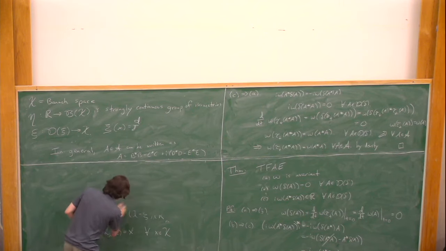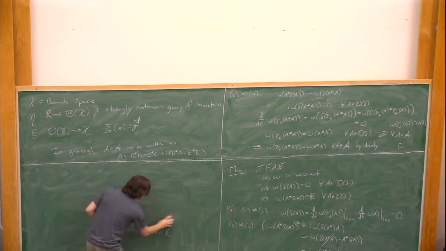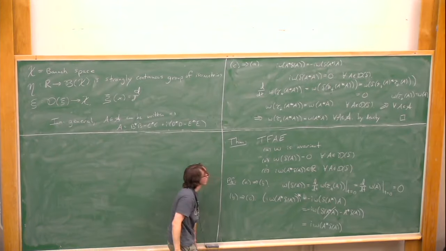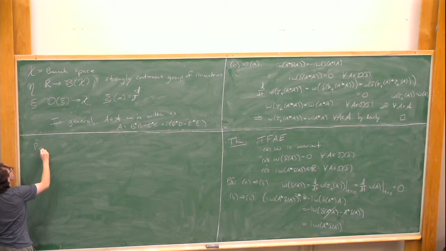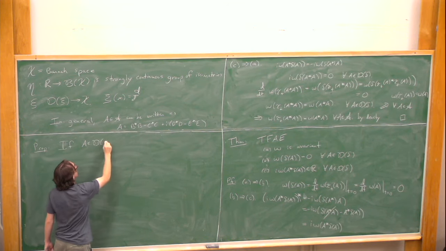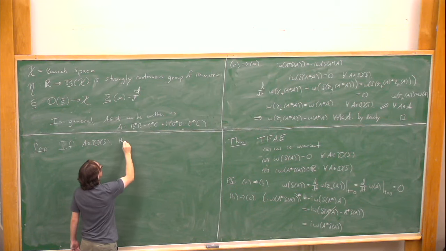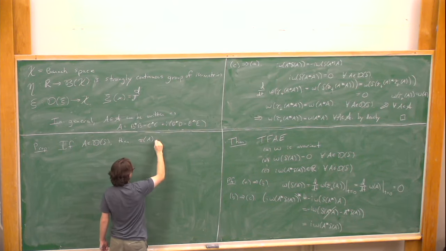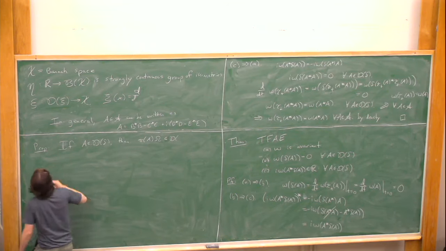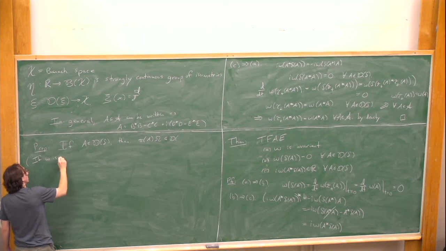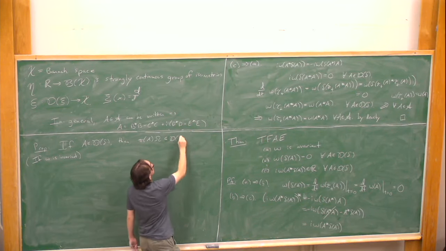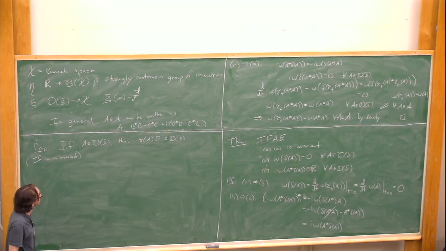Let's talk about ground states. And if we're going to talk about ground states, we're going to need to relate delta to the GNS Hamiltonian. And that, fortunately, is very easy to do. So if A is in the domain of delta, then pi A omega is in the domain of H. So I forgot to say, if omega is invariant. Right, I always need an invariant state in order to even define the GNS Hamiltonian. OK, then pi A omega is in the domain of H.